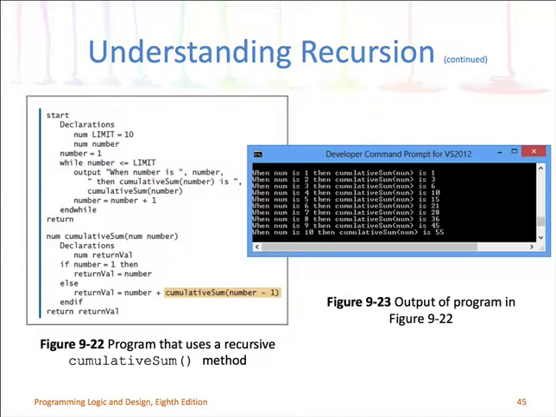So basically, what it's doing is, for example, for 2, it's 2 plus 1, which is 3. For 3, we would do 3 plus 2 plus 1. For 4, we would do 4 plus 3 plus 2 plus 1. So basically what it's doing is saying the cumulative sum of some value x is x plus the cumulative sum for x minus 1, which you see in the highlighted box in the pseudocode. So that's what recursion is, and here's an example of how when you get down to the cumulative sum of 1, the answer is 1, and you just simply return 1.